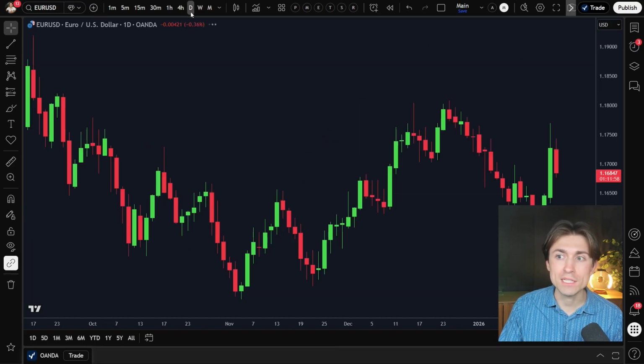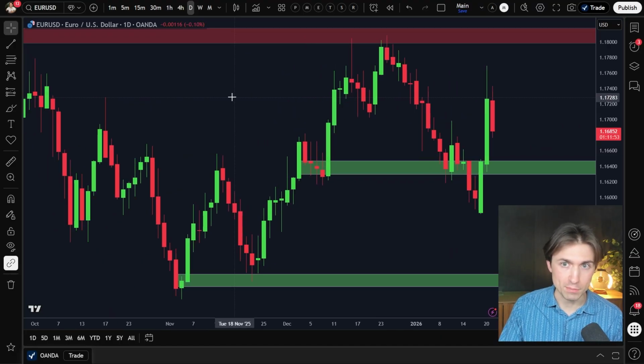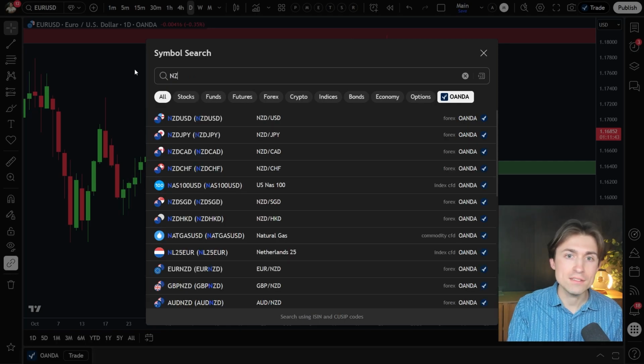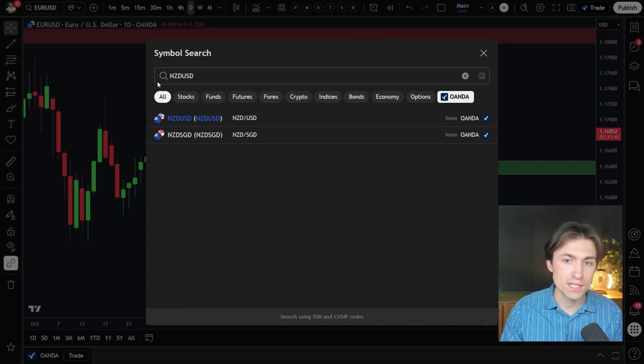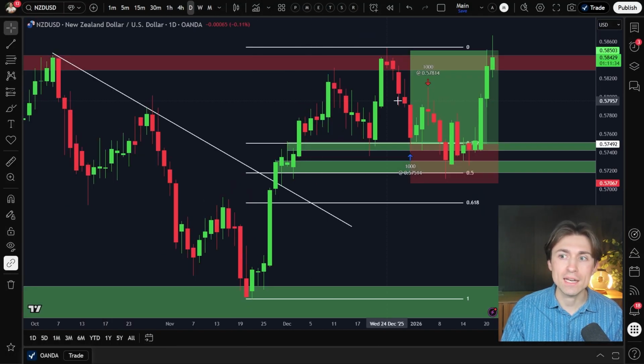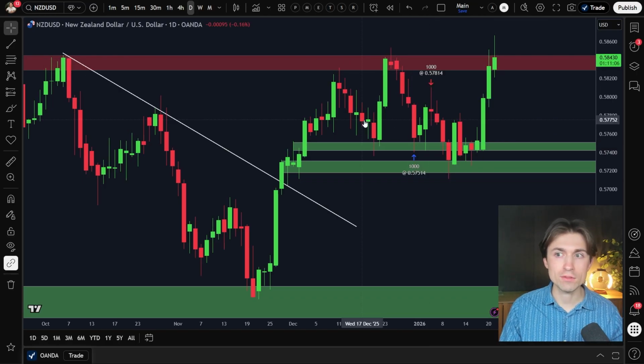Okay, so next up, let's just say we want to now place a trade on a particular currency pair. And we'll also practice the symbol search by going over to, for example, NZD USD. And you can see we have two pull up here. NZD USD is obviously the one we want to go for. So let's click that chart and you can see that now we have a chart here that is set up with OANDA. And let's just say, for the sake of example, I decide I want to sell NZD USD. How would I then go about placing a trade on my OANDA brokerage account?